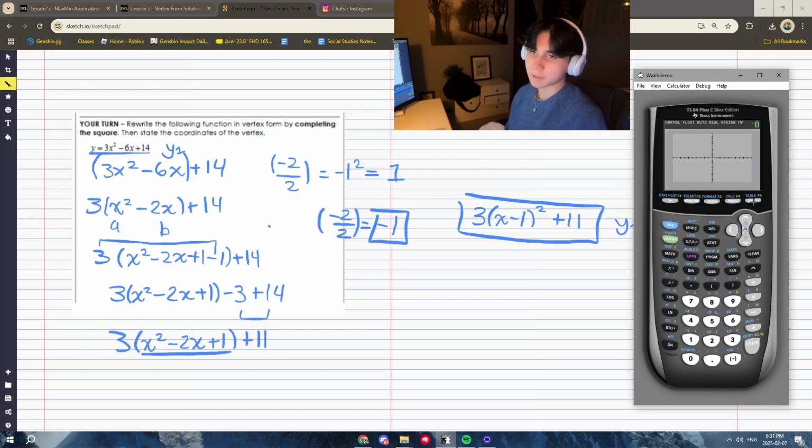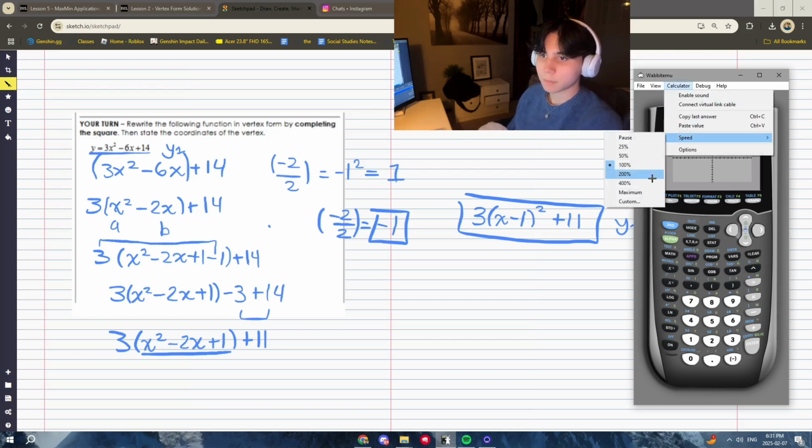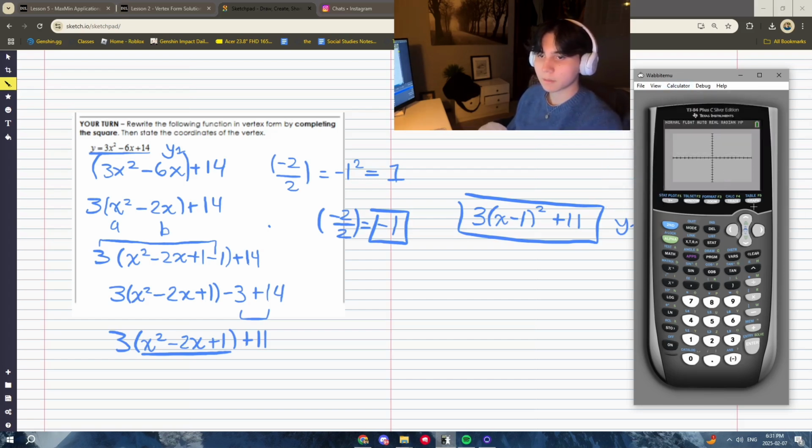So when you graph these things, what it should create is two lines that overlap each other and create the same line, effectively. So I'm just gonna speed this up real quick. And I don't think these lines are within our window, so you're just gonna adjust that, zoom out, and as you can see, the two lines overlapped.